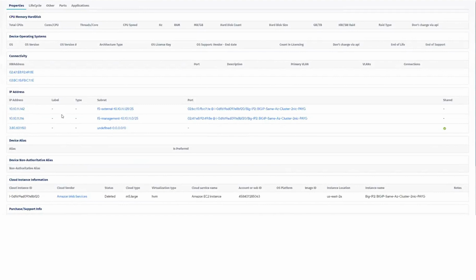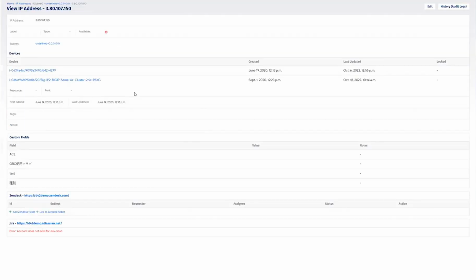Now if we click over to the detail page for that IP address, you can see that under devices there are indeed 2 devices assigned to that single IP address. So that section will grow as many as you have associated with that IP address. Additionally, if you're looking at IP addresses in one of the grid lists, there's a column there for device. It now will be represented in a comma delimited list of all the devices that are associated with it.